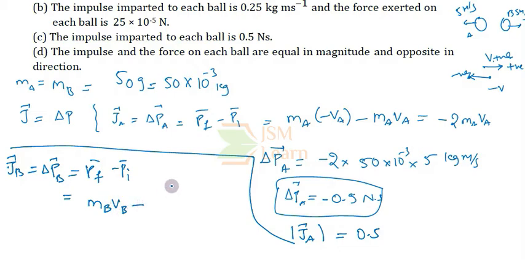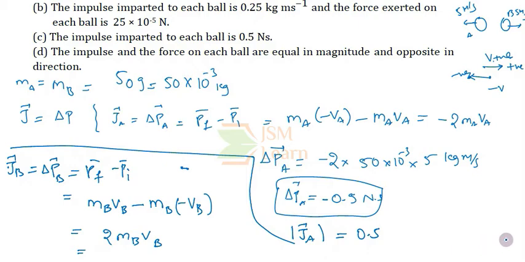Next, minus, here initially the ball was moving in the left direction. Let us consider it as negative. So here the velocity will be negative, minus VB, because both are in the opposite direction. The velocities of the ball before collision and after collision are in opposite directions, so one time it was taken as positive and the other as negative. When I continue to solve, I get that 2 MB is our change in momentum of the ball.